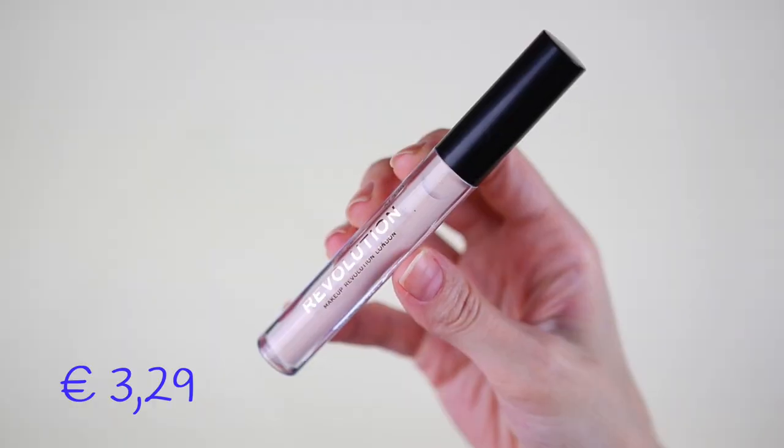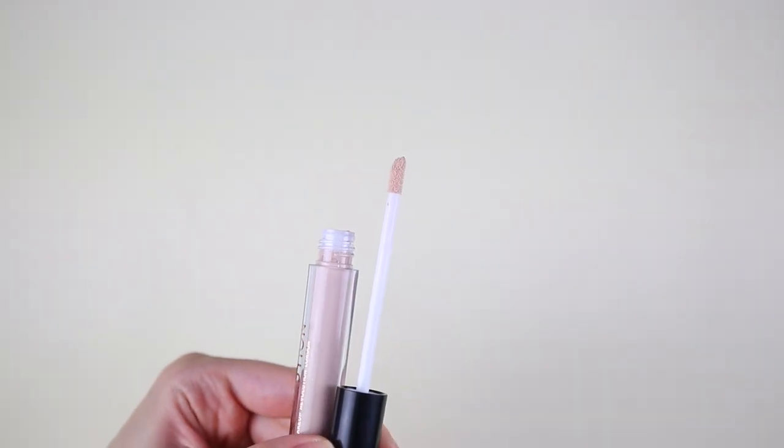Here we have day number 12, and it is heavier. I'm gonna say a liquid lipstick. And this one is the eye primer. We don't have a shade for this one, and it is exactly the same product that we got last year and the last year. So I'm not gonna open it. I'm back. This is how it looks, and it has like a medium coverage. If you don't have a lot of discolorations, you can use it.